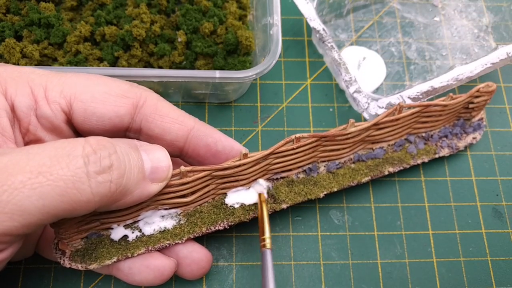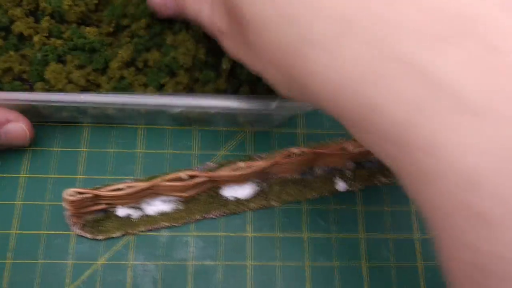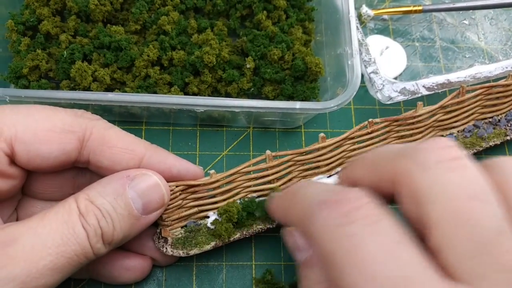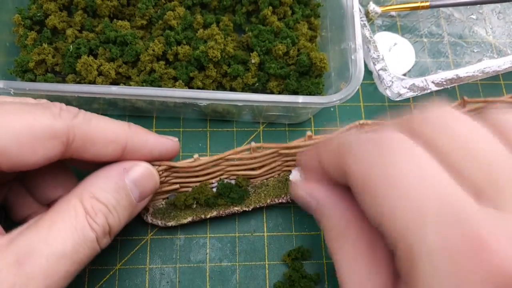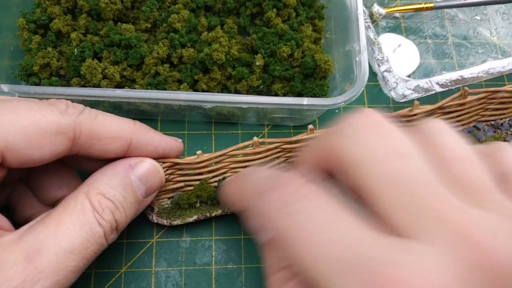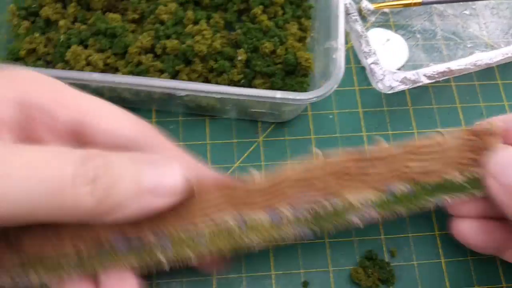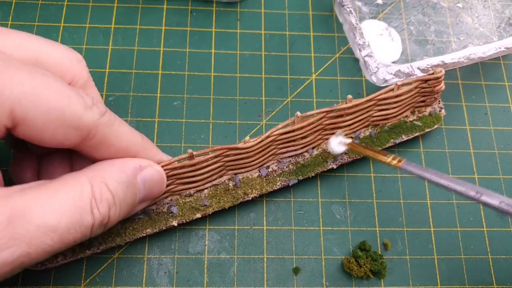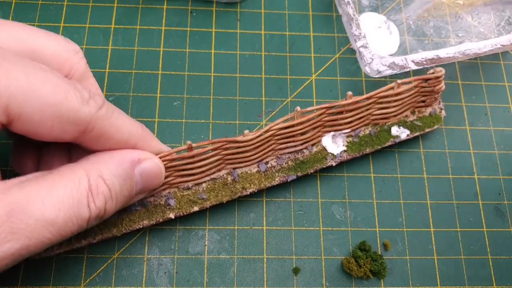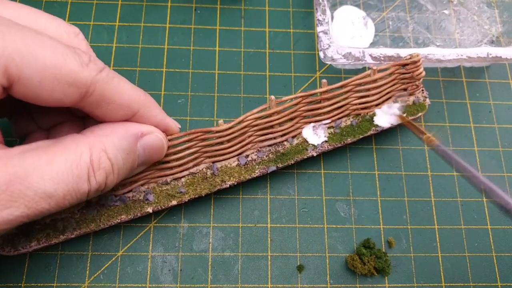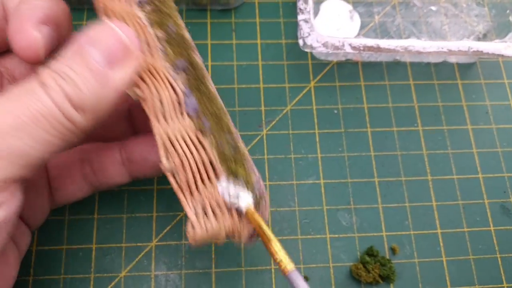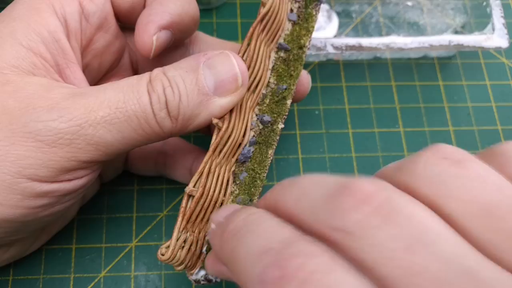We can add our final decoration, which is some clumped foliage. I have some woodland scenic clumped foliage left over from other builds, and will attach it to the base with some tacky glue. If you can, use at least two colors, and avoid covering up all the earthly brown areas on the base. We want some dirty patches to show through. You might also experiment with tall grasses, vines, or other foliage to liven up your fences.